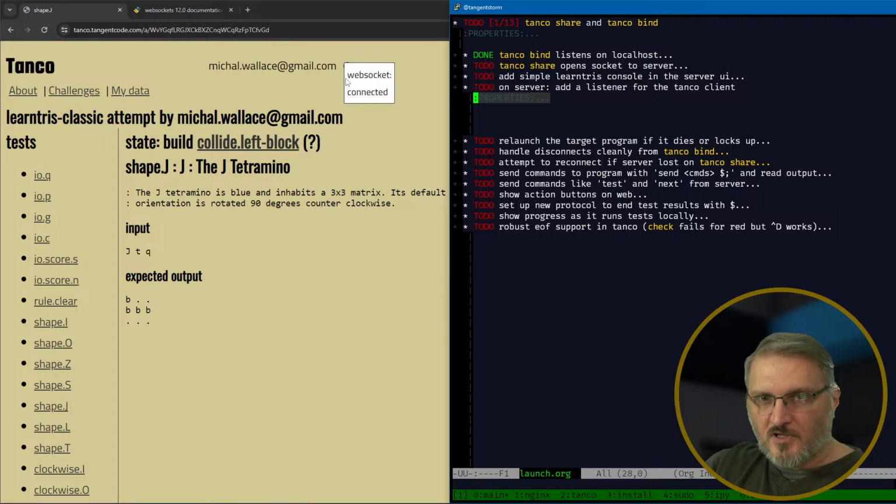So we'll have to have two of these little things. This is the one for the browser talking to the server. So this, instead of WebSocket, we should say browser to server connection is stable, and then the other one is the command line.